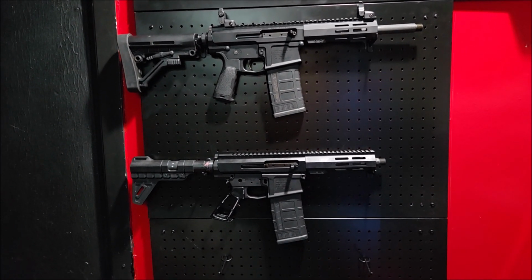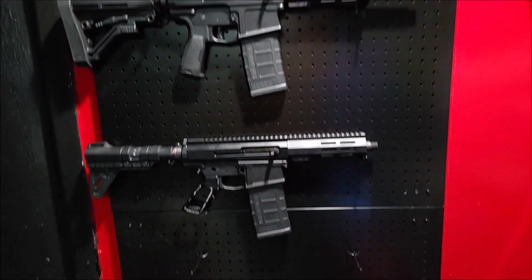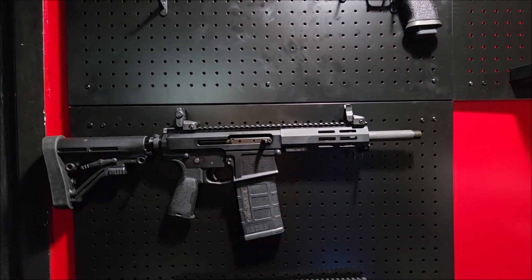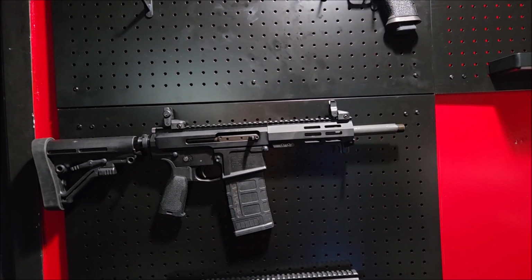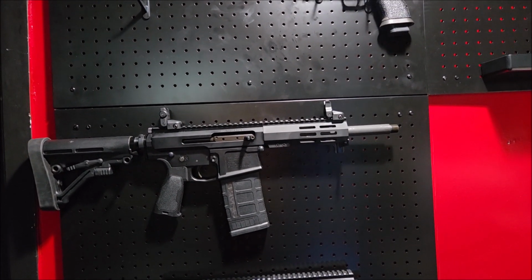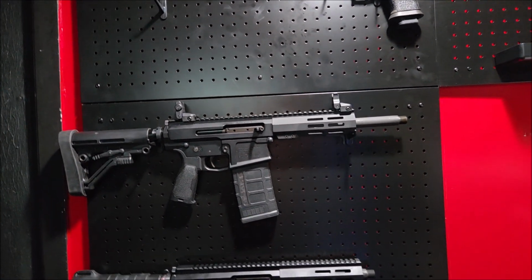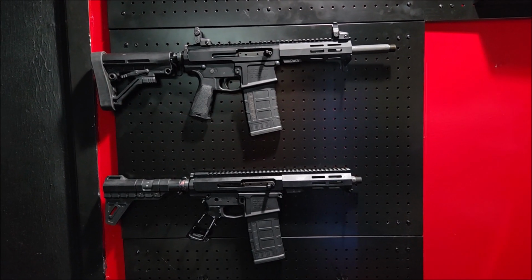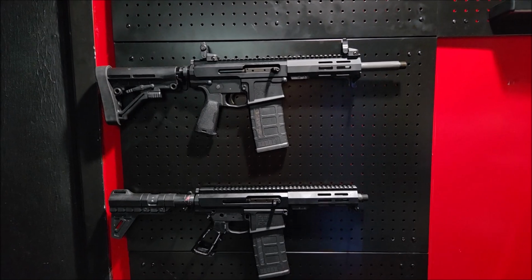Romeo 5 Gen 2. That's probably what I'm going to put on this one. For this one, I don't know yet. I'm thinking about, probably get a 1-6, I'm thinking, on this one. But I'm not sure. That might change. But definitely for this one, for sure. See what it look like with the can on there. I got some other backup sights I'm going to put on there.